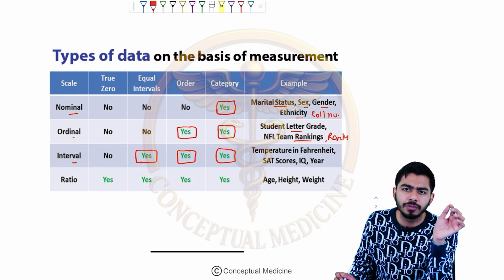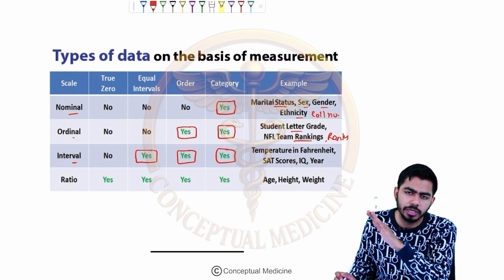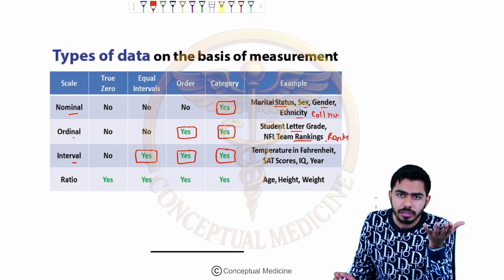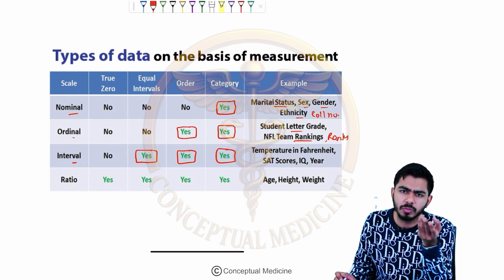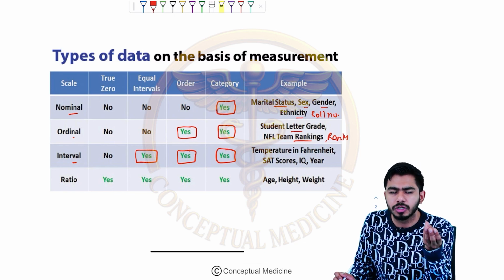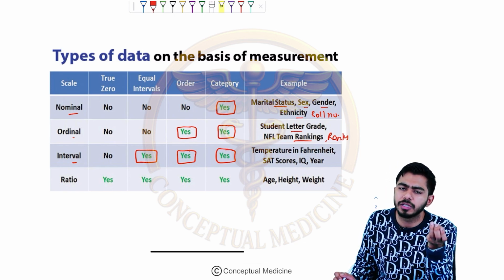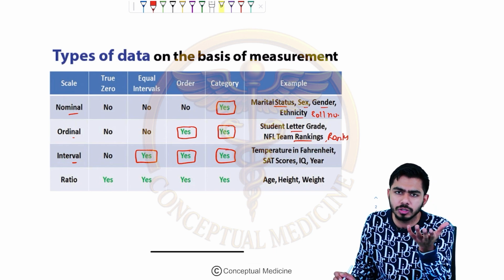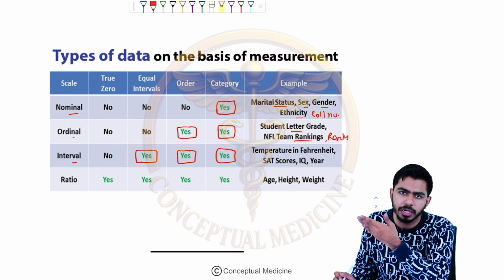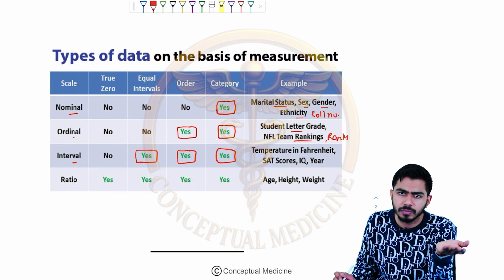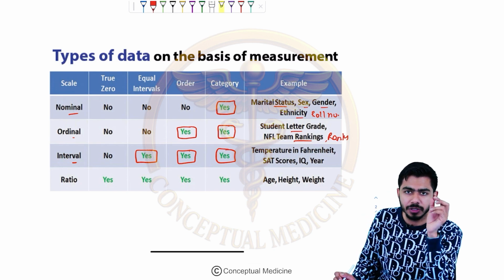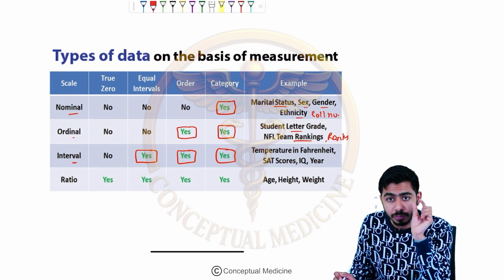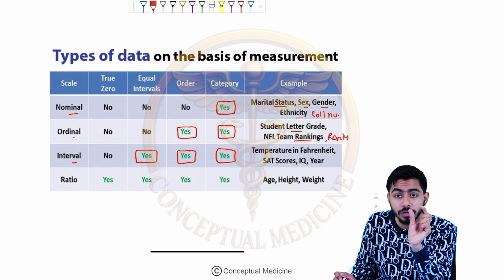Pulse rate can be between 0 to 100 or more than 100 also, but below 0 you can't see, right? Below 0 we are not talking about a -5 heart rate, right? A -6 pulse rate. Or we are talking about saturation of the patient. We are not saying it is -5% or -10% or -98%, -95%. We are saying 95 means plus only. So 0 to 100, if you talk about saturation, it can't exceed 100 and it can't come below 0, obviously. So over here we have a 0. So the data will be respecting the value of true 0.